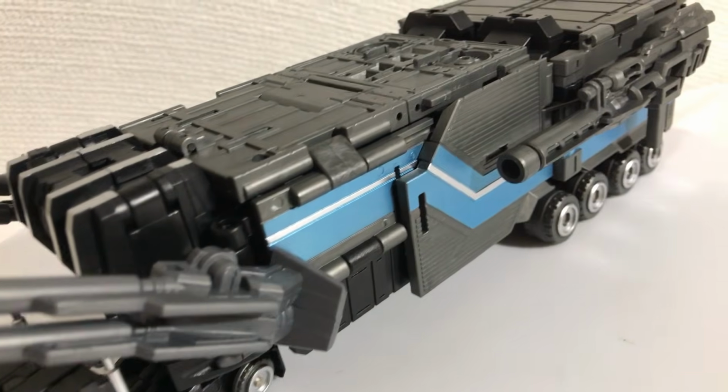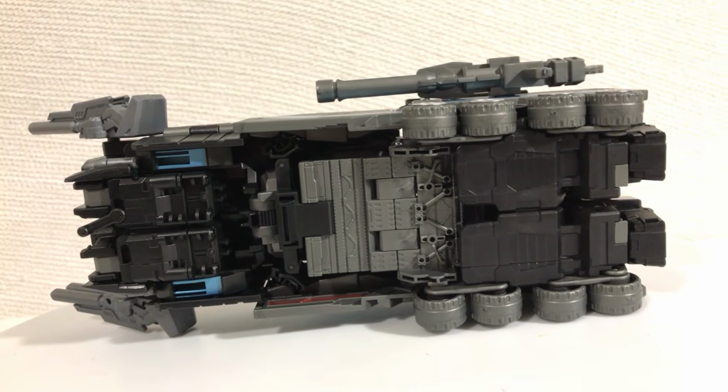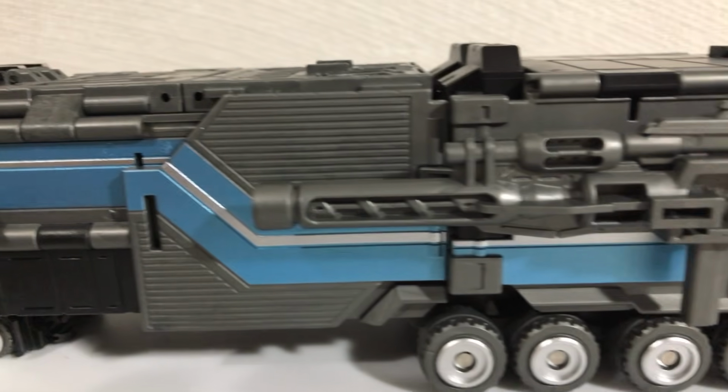I love how well everything fits together. And there's practically no kibble on this thing. You could barely tell that this was a giant robot. And the way the panels come together to make this classic Optimus Prime trailer stripe, pretty dang brilliant.